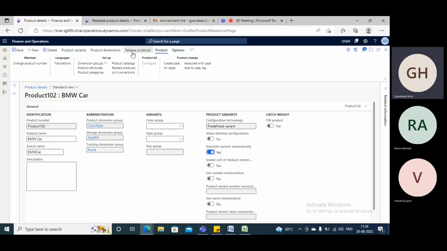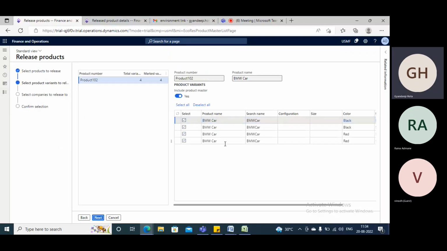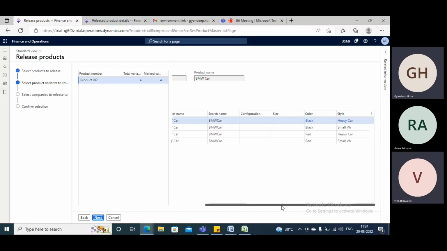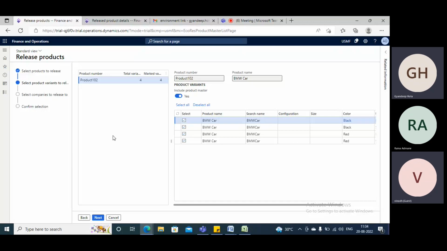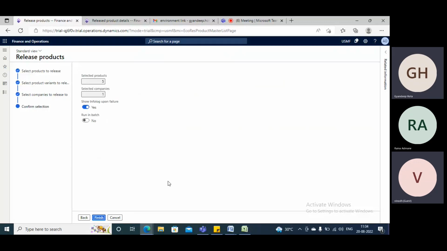So now I'm going to release this product. You can see the BMW car and how many variants are there: heavy, small, 4 variants. Click next. I'm currently using USMF only. Click next and finish it.